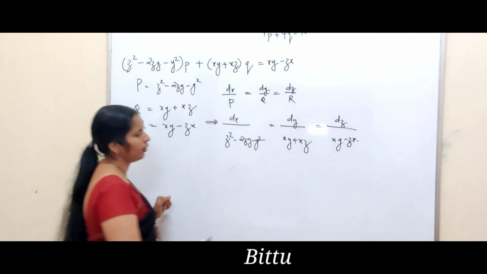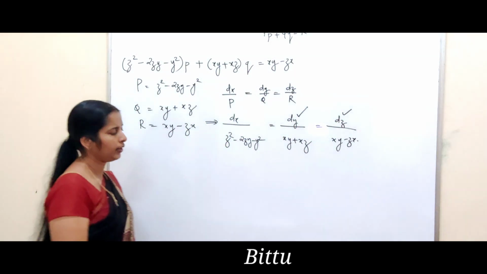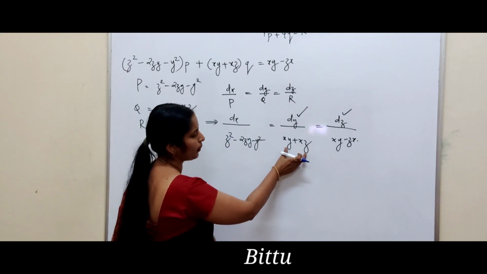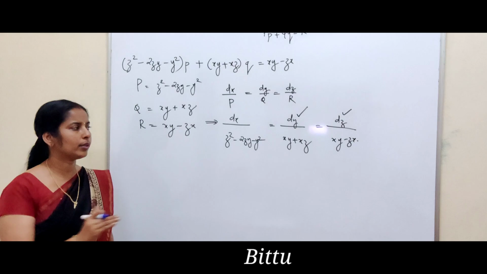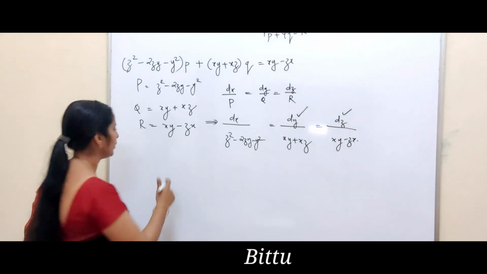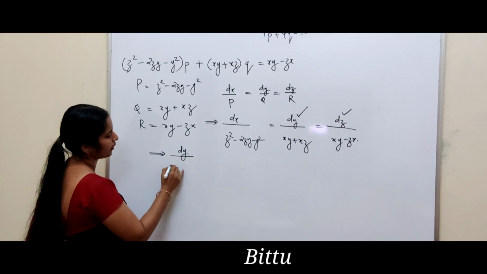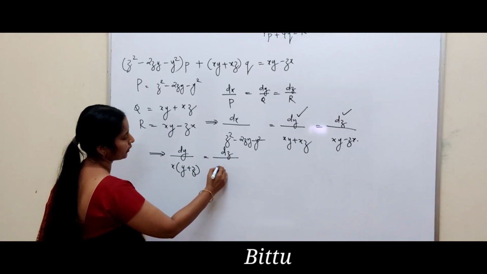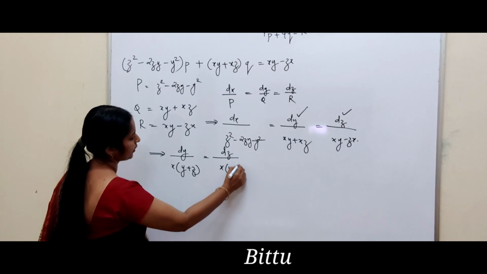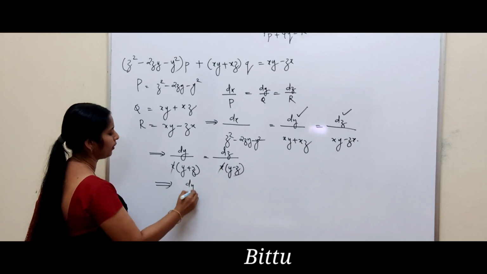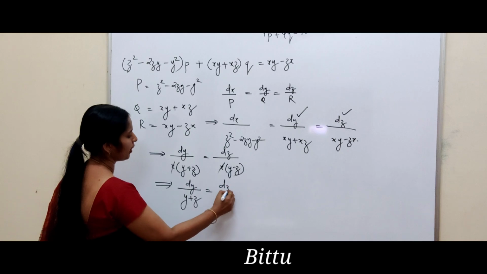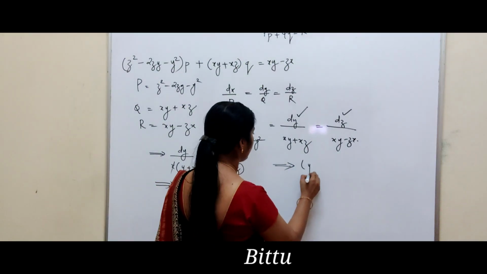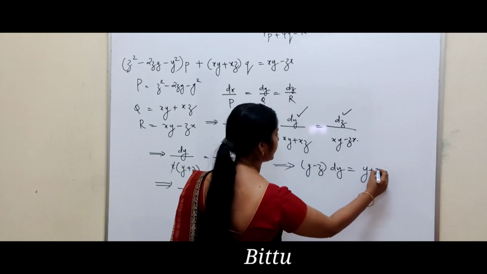See, here you look at second and third ratios. Here you can take a common factor x. Similarly, a common factor x in the denominator, you can cancel the x. Then the denominator is y plus z and here it is y minus z. So there is a possibility for separating the variables. So we will try. We are taking the last two ratios: dy by x into y plus z is equal to dz by x into y minus z. See, x will cancel, so this implies dy by y plus z is equal to dz by y minus z. You cross multiply, that is y minus z into dy is equal to y plus z into dz.